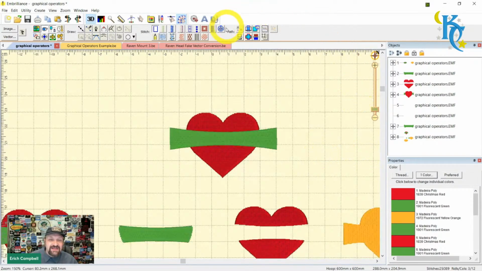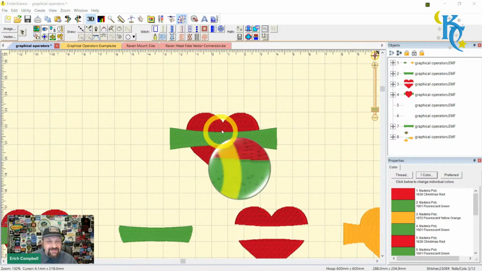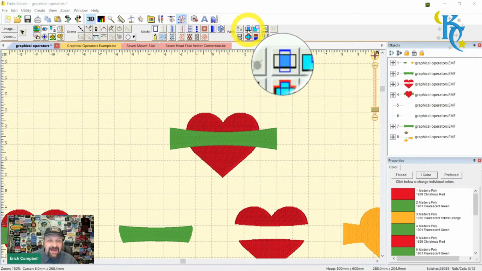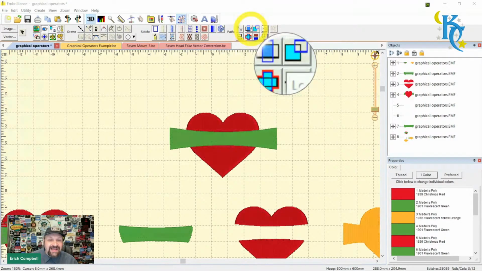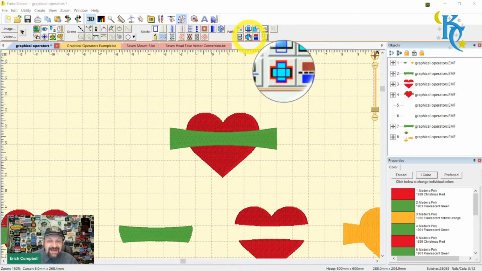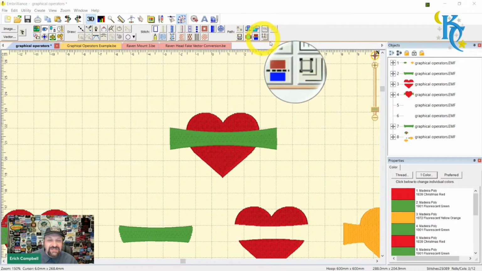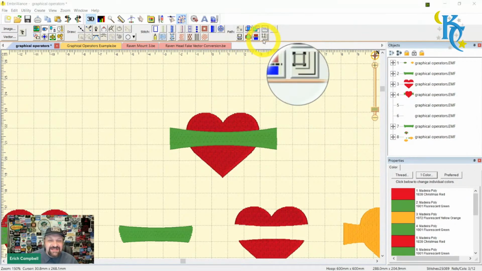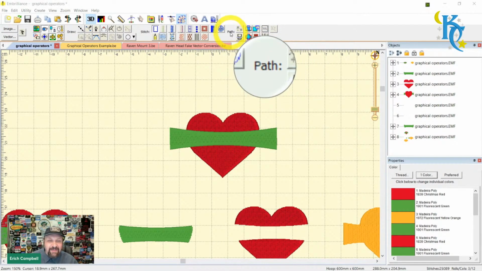But what we're going to notice is up here in the corner, this is on the Stitch Artist 3 Create menu. These are the path tools, and you can see path here. In fact, I believe I can give you a magnifier that makes this a little more clear. Here are our path tools, and we can see that we have various path tools here, right? We've got our and, we have our subtract, we have some other tools that are not part of this path set, and we have logical union, and these are things that are easy to see here. So I'm showing you these ones that exist as well as some of the others that are there, but this is our path menu, and that's where it's at if you're curious.